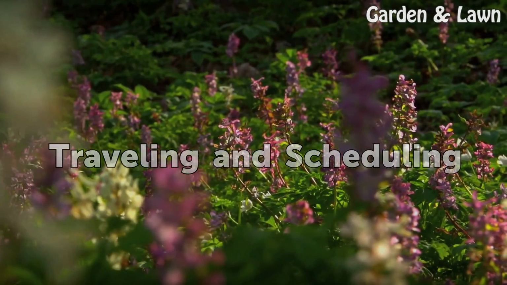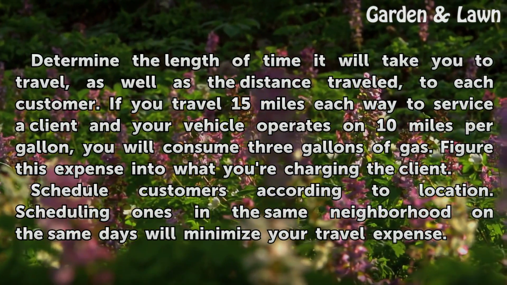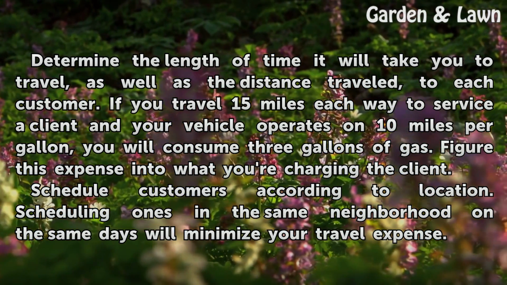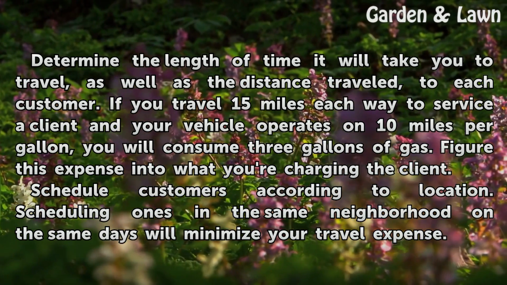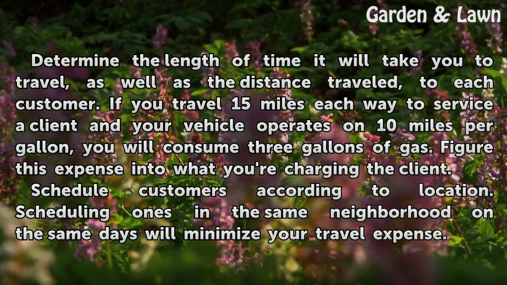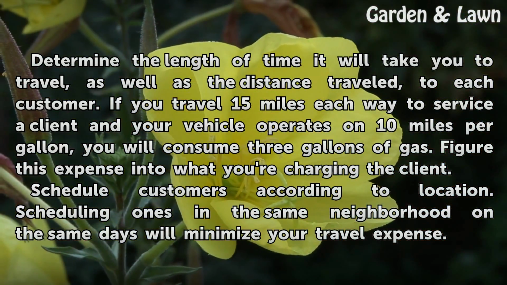Traveling and scheduling. Determine the length of time it will take you to travel, as well as the distance traveled, to each customer. If you travel 15 miles each way to service a client and your vehicle operates on 10 miles per gallon, you will consume 3 gallons of gas. Figure this expense into what you're charging the client.